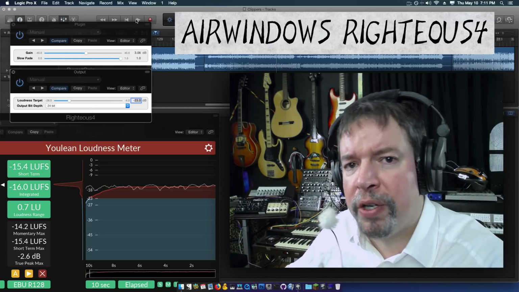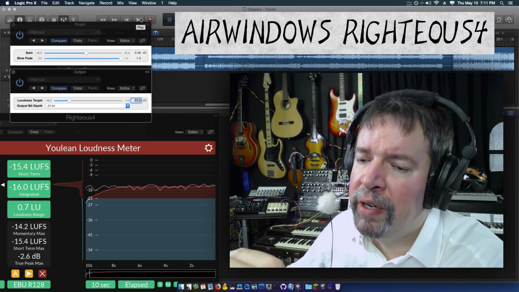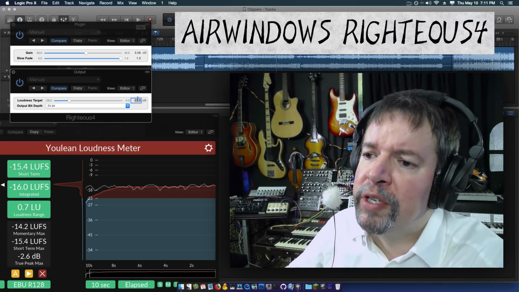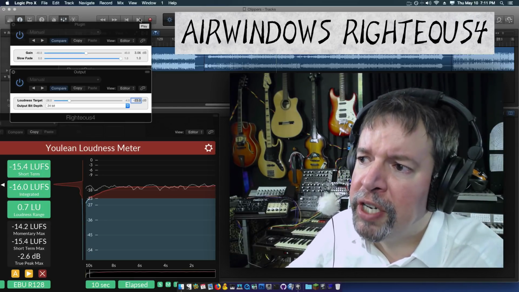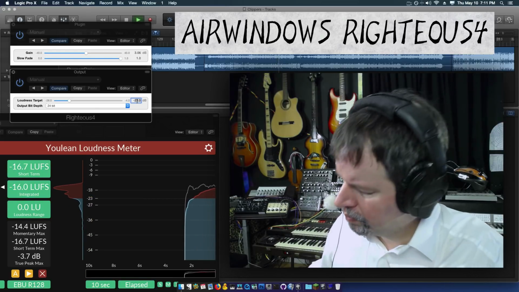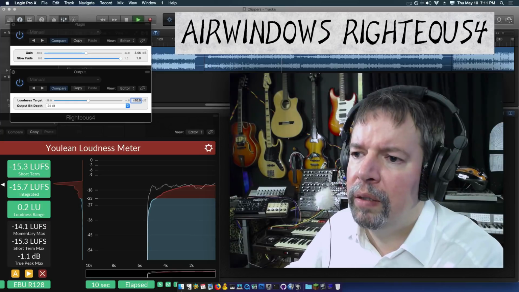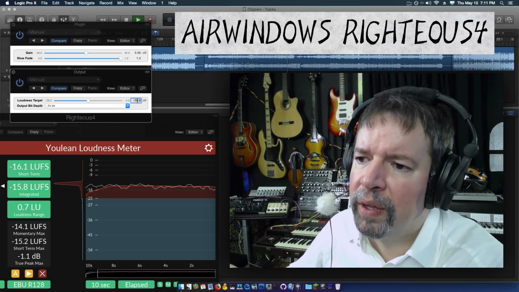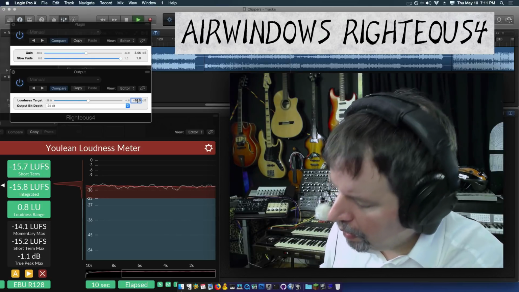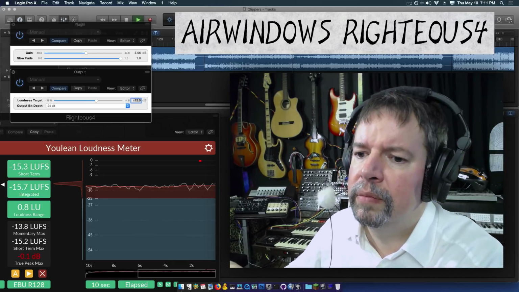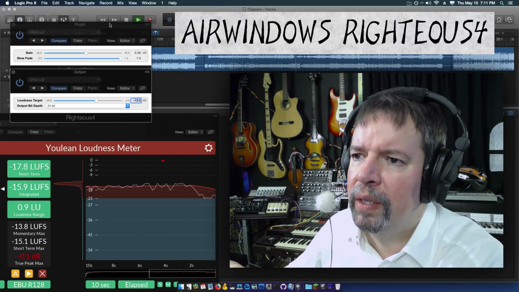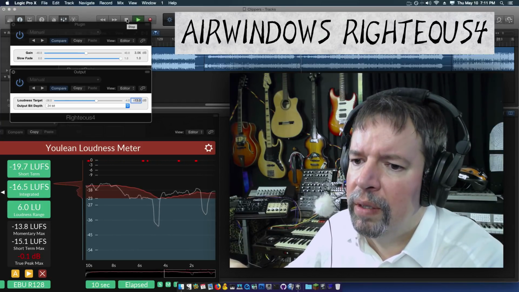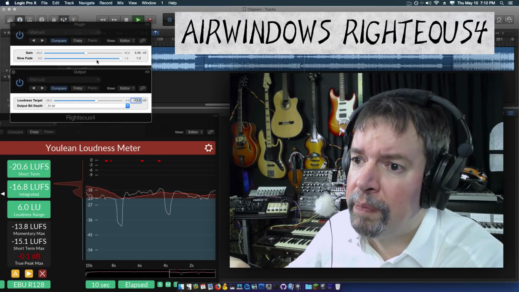It will show you where to be so that you can mix for it rather than peak limit and squish the track into shape. So what we're going to do is start at this -23 and go back to our -16. Listen to the change. And that's leaving lots of extra space in there.